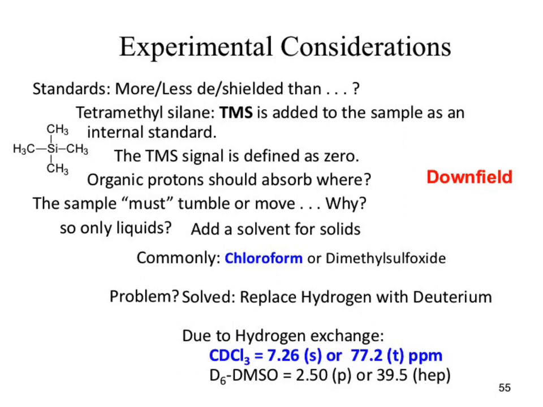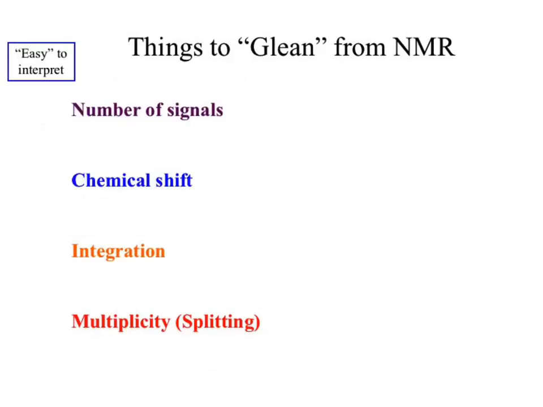Notice we don't just call it DMSO, we call it D6 DMSO. D6 because I have to put 6 deuteriums in there. What was the name of DMSO? Dimethyl. Each methyl group has 3 hydrogens, which means 6 hydrogens would have to get swapped out. It would show up at a signal 2.5 as a pentet, or as a heptet in the carbon NMR at 39.5. Don't stress about those numbers, just kind of more for your value.